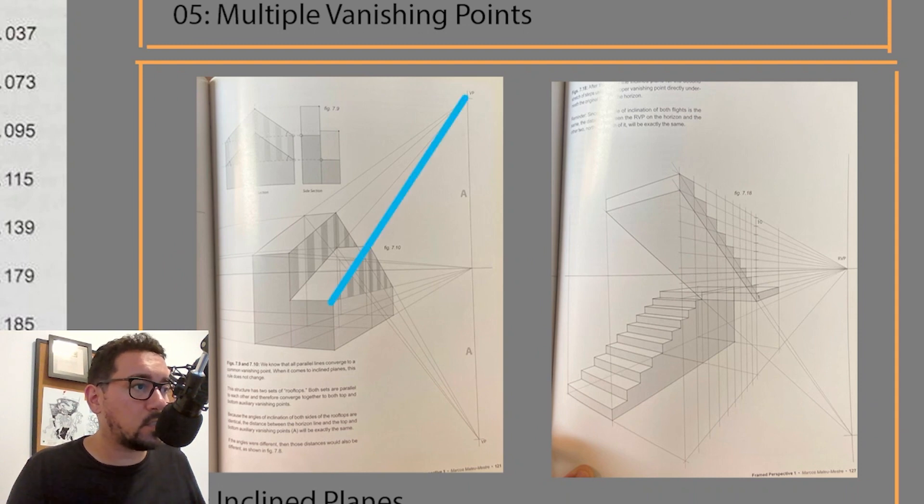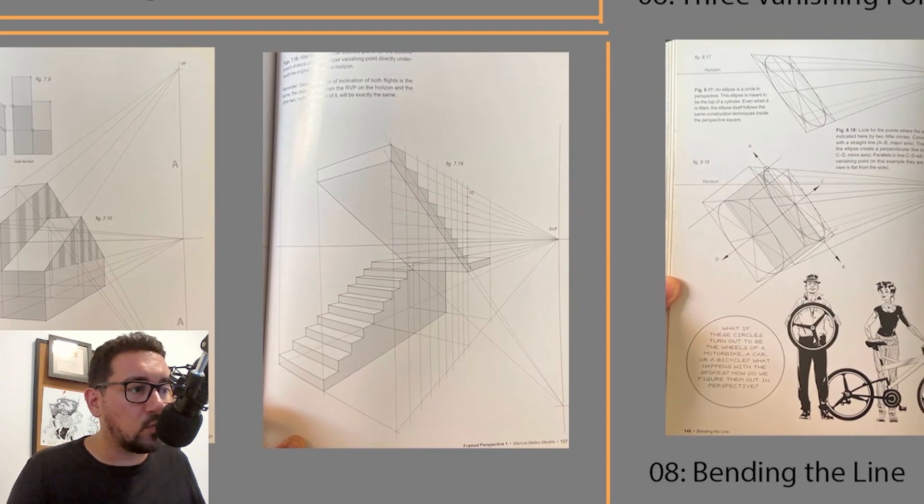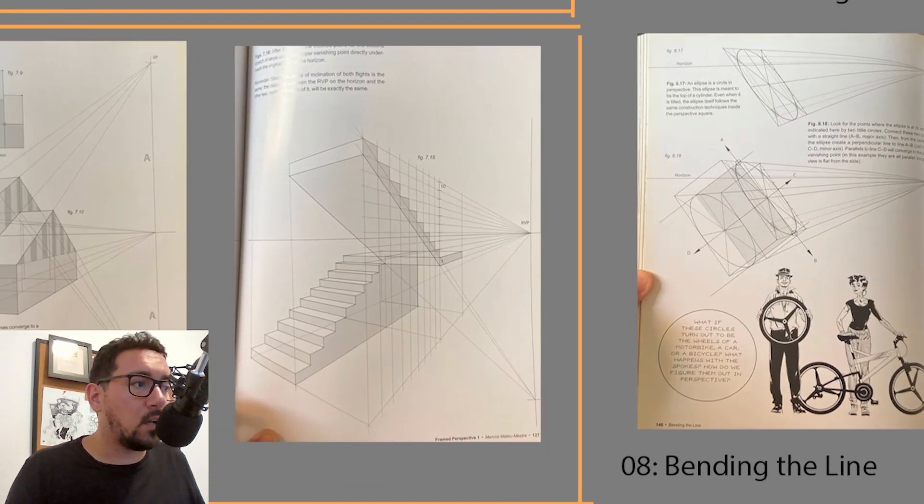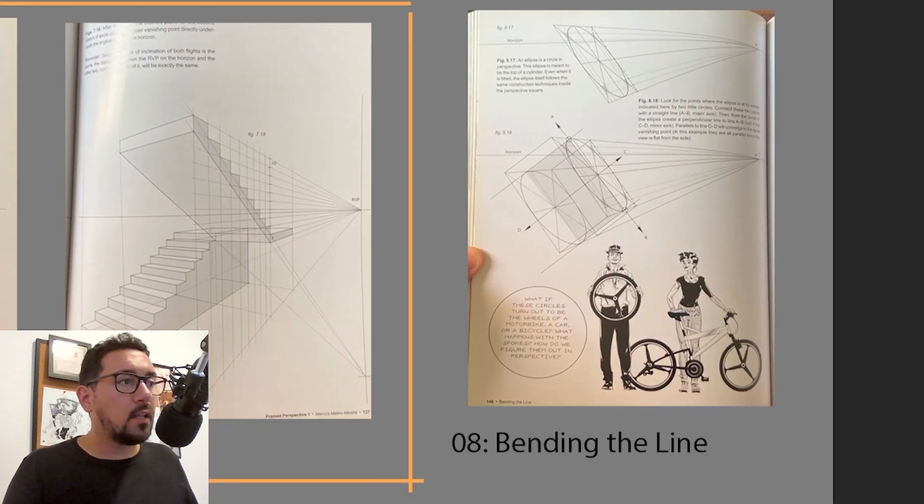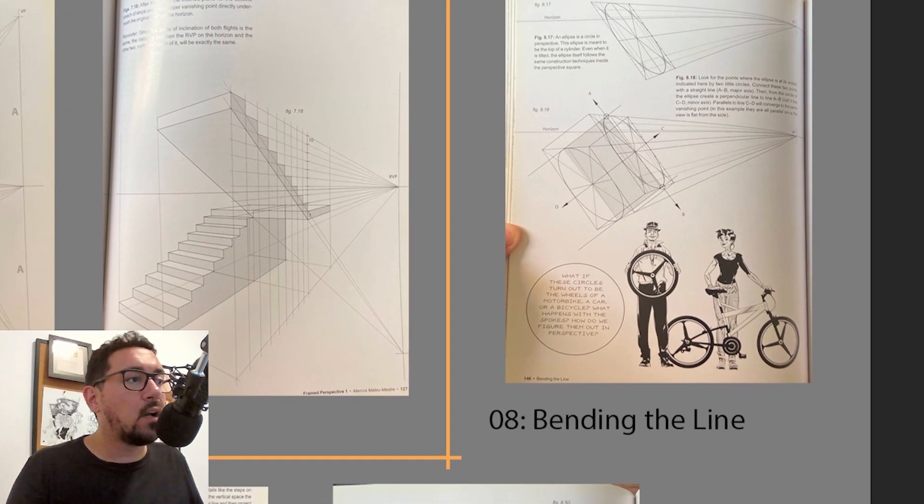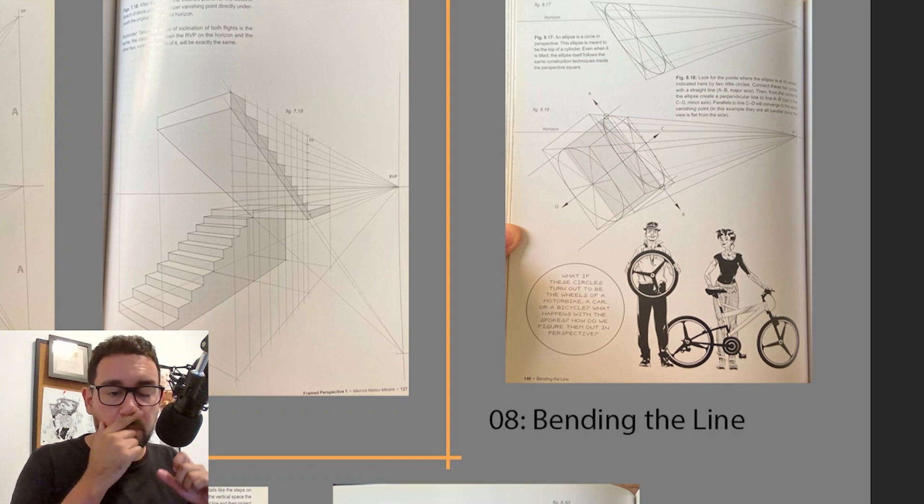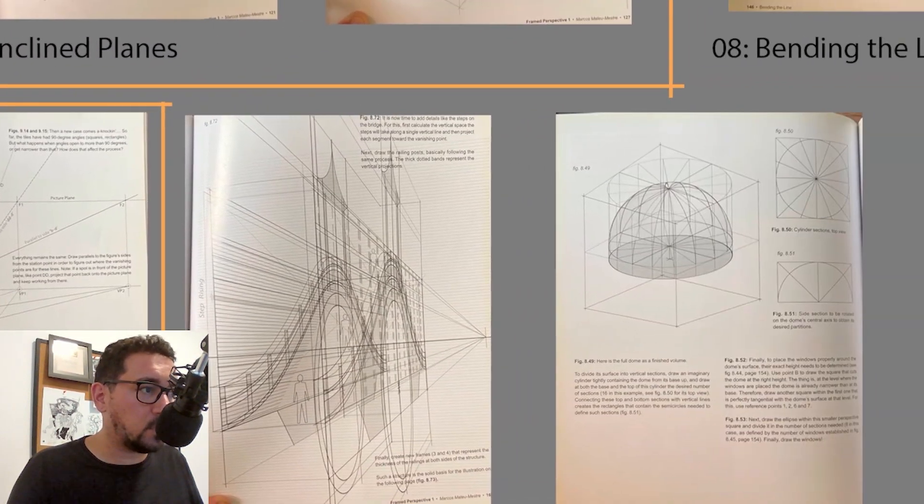Incline planes, as I said before, they are converging to a point that is over the horizon line. It is the same like two point perspective here. But if you have a plane that is related to this two point perspective that is inclined, the conversion will be to a point above the vanishing point called auxiliary vanishing point. This is super useful when you're building staircases. So a lot of great information here, as I said, in the contents, chapter eight goes to ellipses and their construction. They have, he has a simple construction here, but it's hard to master, like understanding the relationship with minor axes and everything. I really like the approach on How to Draw in this case, using a square to make sure that everything is going to the right place. So that should be interesting to take a look as well.